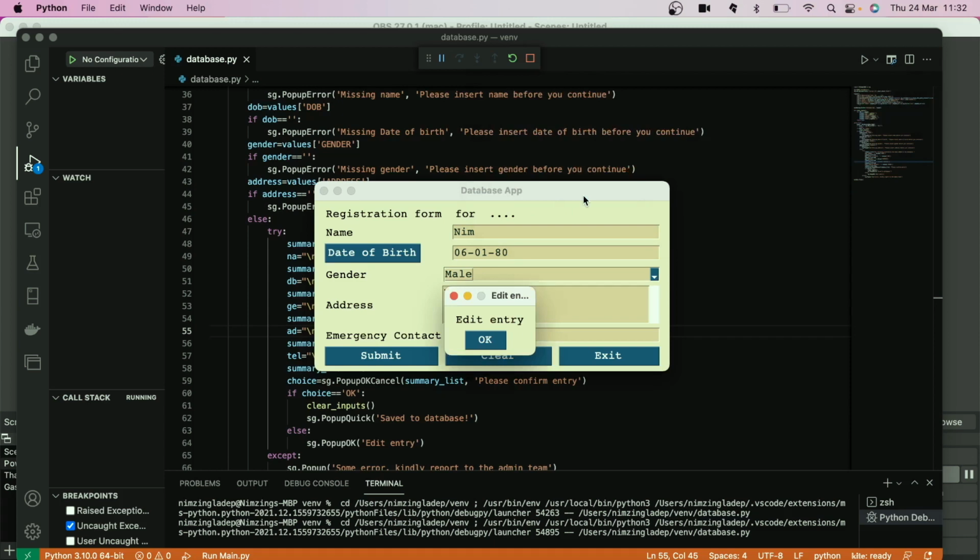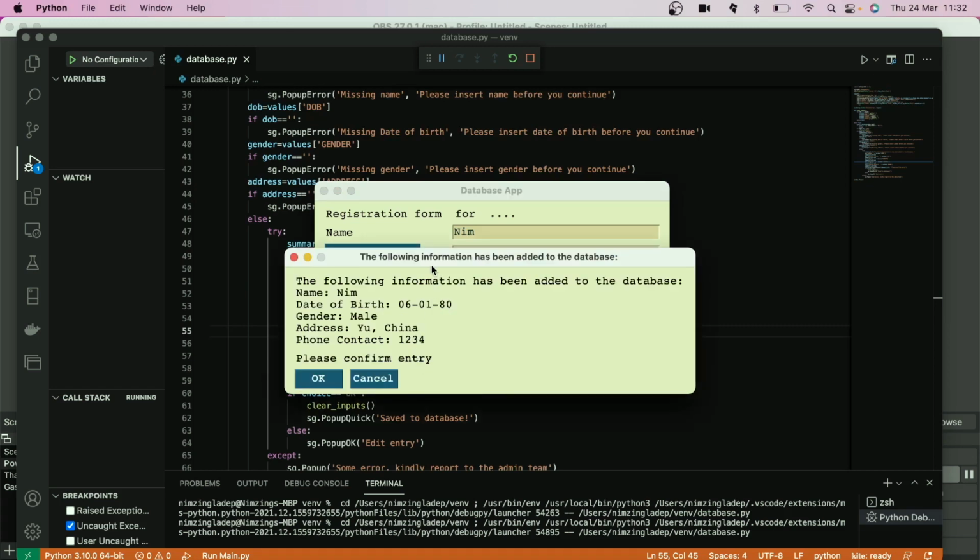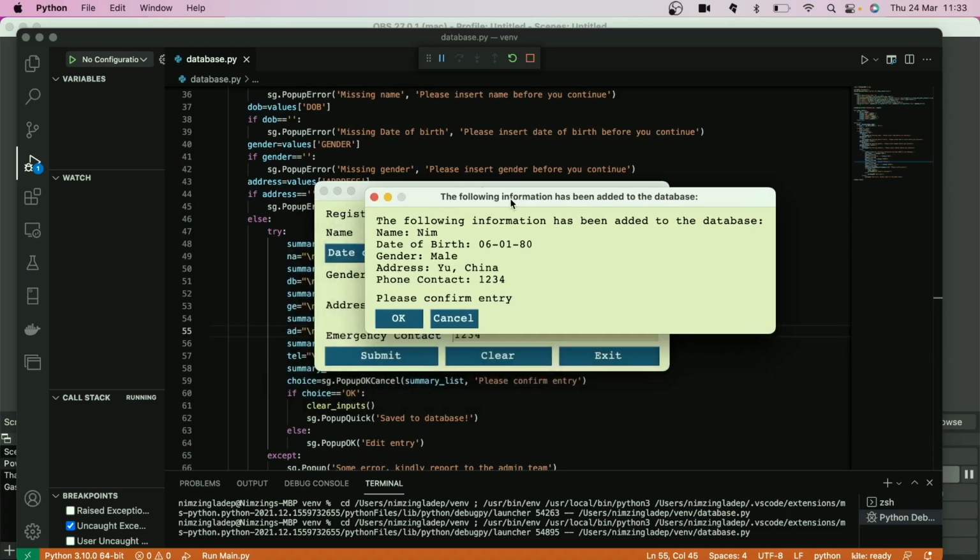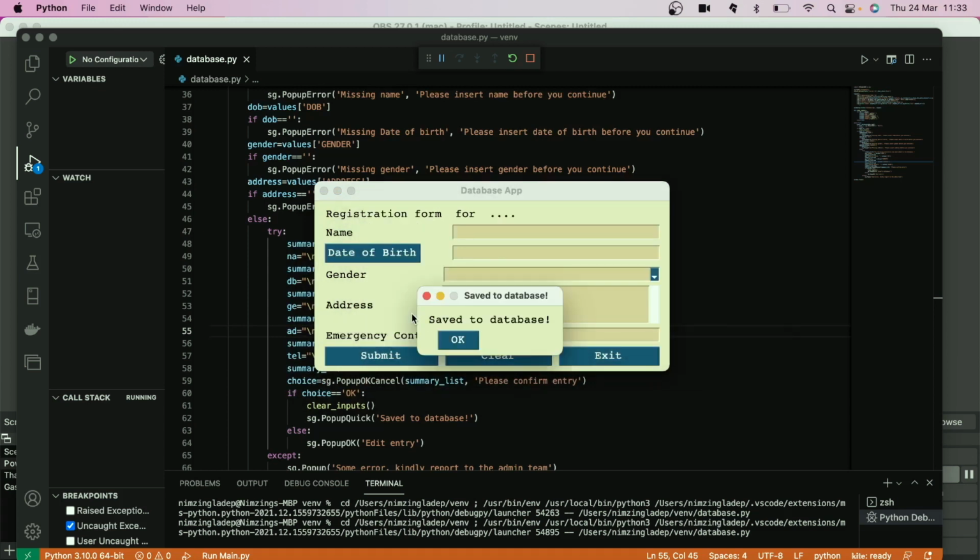If you say no, it will tell you to edit, so you come and edit whatever you wanted to edit that was wrong. You wanted to say this chap was from China or somewhere, and then you go on, and you're happy with the entry. Okay, then you confirm, and it says saved, and then disappears and clears it for you for the next entry.